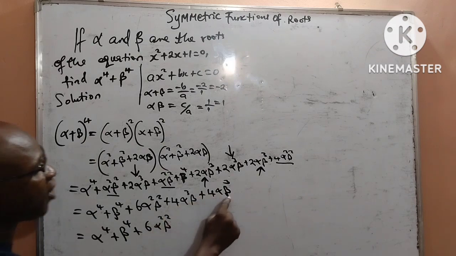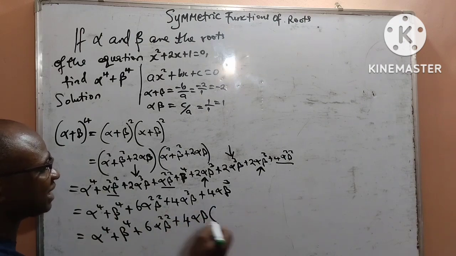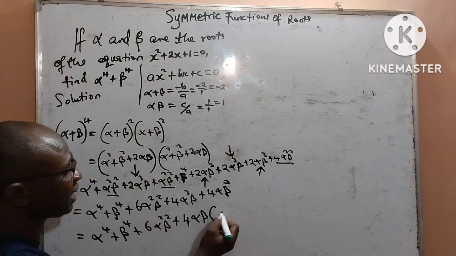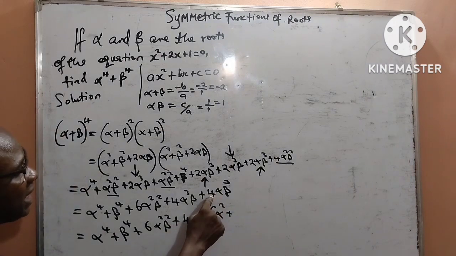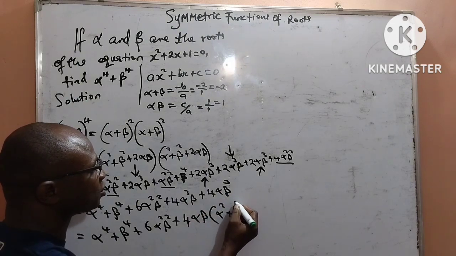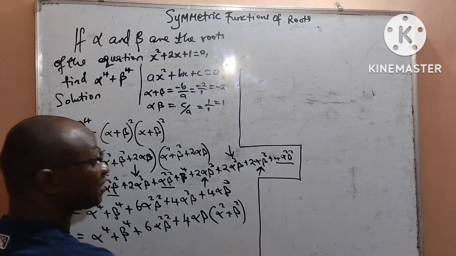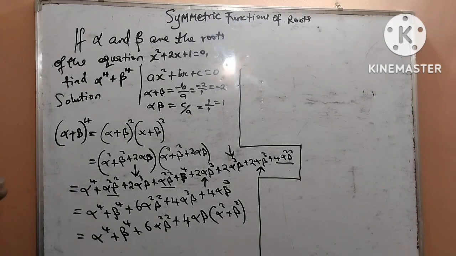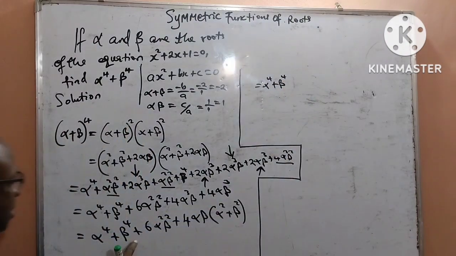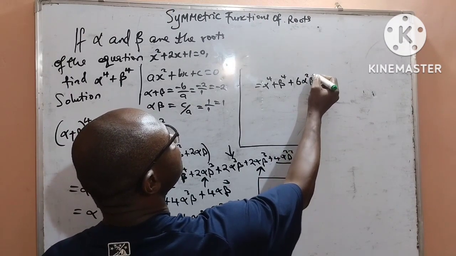4 alpha beta is here, 4 alpha beta is here. I can factor it out to have 4 alpha beta. And inside the bracket, you see that I have taken 1 alpha here outside. Then I have still alpha to power 2. Then plus. Here I have taken 4 alpha beta outside, so beta now is remaining power 2. That is where I am. We keep on moving. You know, math is very beautiful. Next I shall be having alpha to power 4 plus beta to power 4. Then from here I have plus 6 alpha squared beta squared.